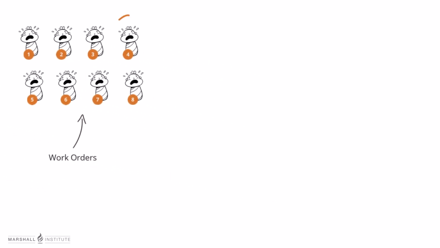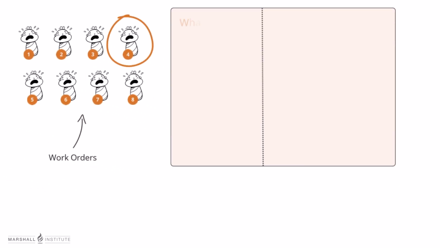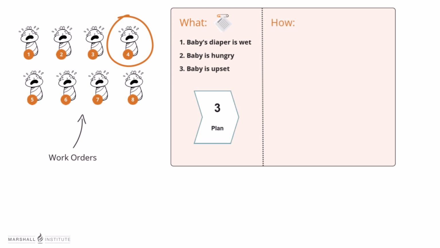Let's focus on this baby. First, you should know what the task is. That's why you have a note with a detailed description of the baby's needs. The more information is provided, the easier it will be for you to determine how to best care for the baby. This is planning. You need to create a plan.